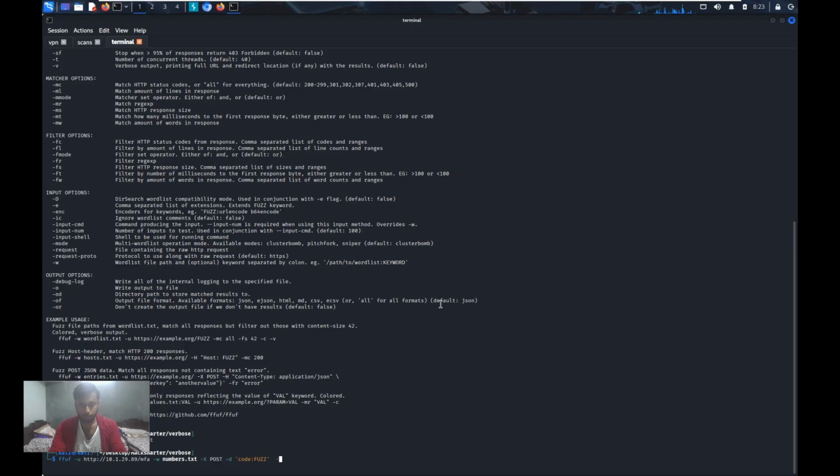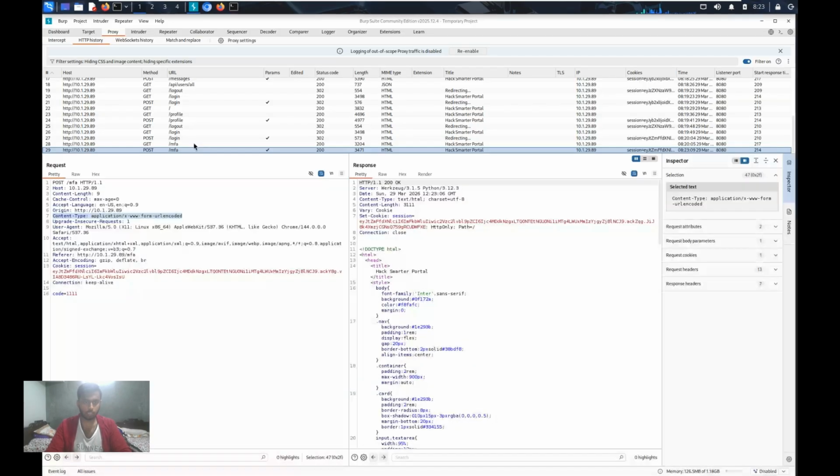For header, it is dash capital H flag, and I'll specify that header. And then the other header is, just a second, the cookie one. So I'll just copy this cookie section. Just copy this and paste it over there.